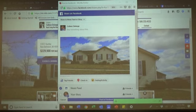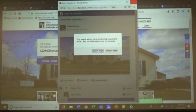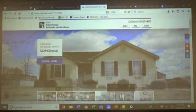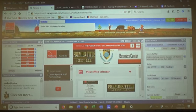Okay, so back to here, you're going to put in your 3 to 5 sentences, and you're going to now post this out. The other thing that you don't have yet, so you have this live right now, you can start using it, is the single property website. You'll actually see this on your listing ticket. So if I open up, what was it, 349 Claire? 345. 345. I was close.